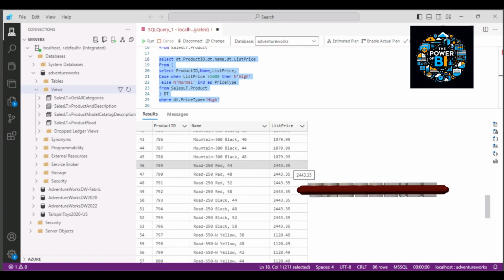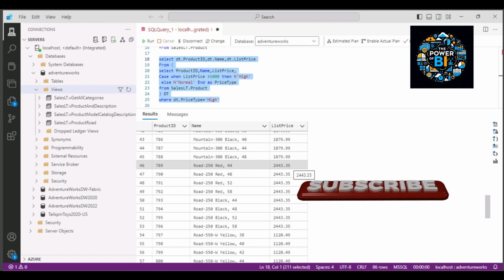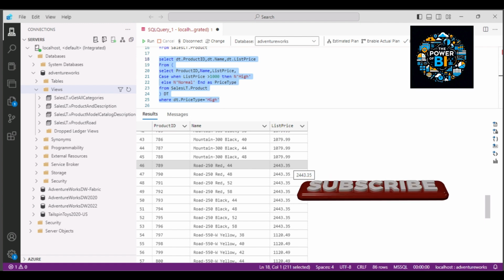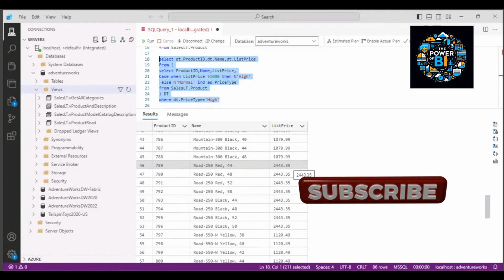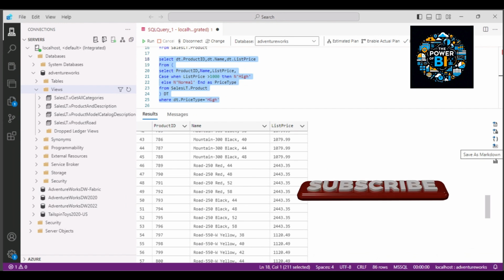So this derived table fetches product id, name, and list price of the products for which the price type is high only. So what we've done is derive a table that enables us to easily build on top of the initial query without making any complexity in the initial query. This is just a simple example, but we can put all the multi-line query level code into this query.